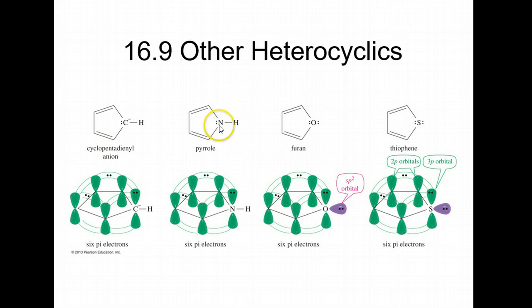Are they aromatic? There's six pi electrons. The electrons here in the nitrogen are preoccupied. Six pi electrons. Here's furan, which I talked about in the last slide. Two lone pairs - one lone pair is preoccupied, the other lone pair is not.